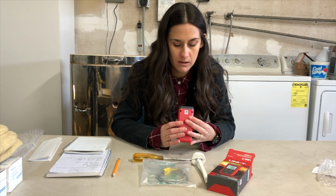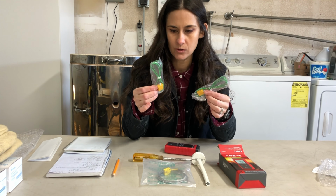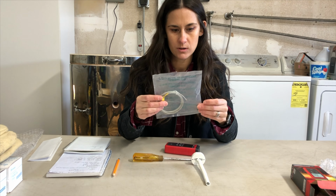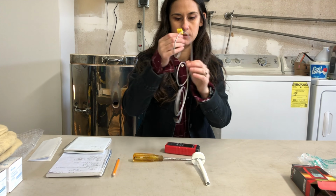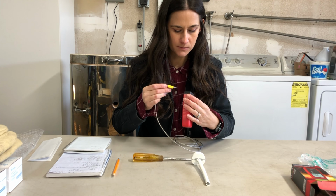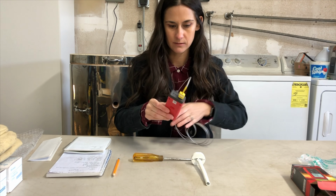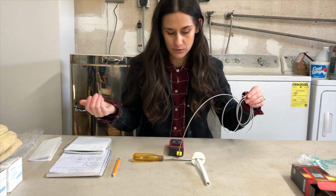It comes with 2 wires, so if you needed to measure 2 different things at once, you could. But those little wires would burn in our kiln. So I ordered a thermocouple. Here it is. Let's see if it plugs in properly. We'll use T1. There's a bigger slot and a littler slot, and it says negative and positive. So that's pretty simple. You just plug it in. Oh, it's already reading the temperature. That's pretty rad. It's 52 degrees in here.